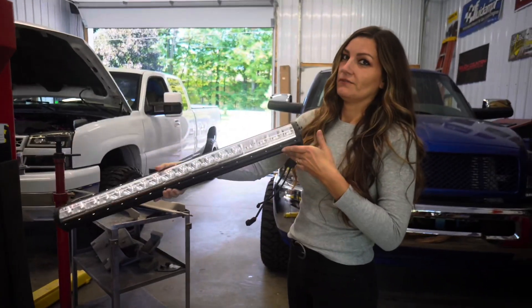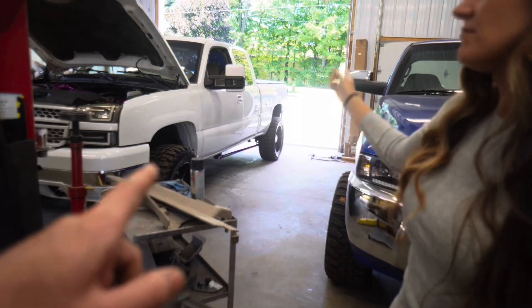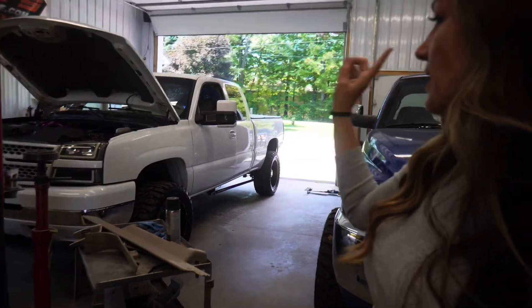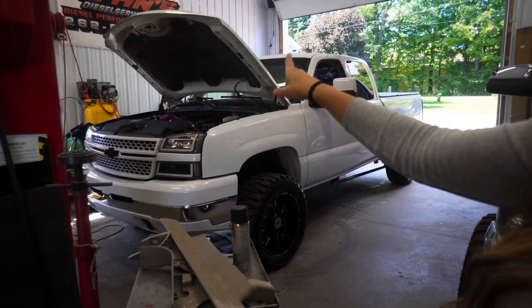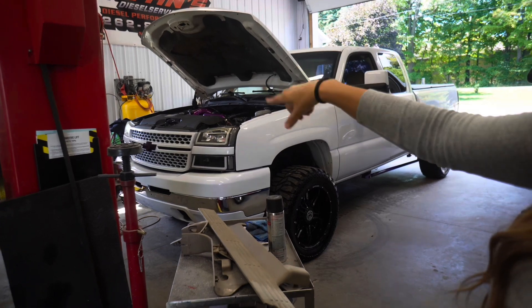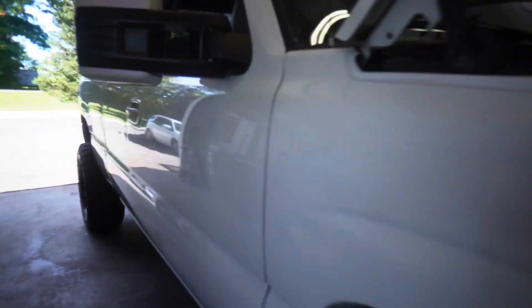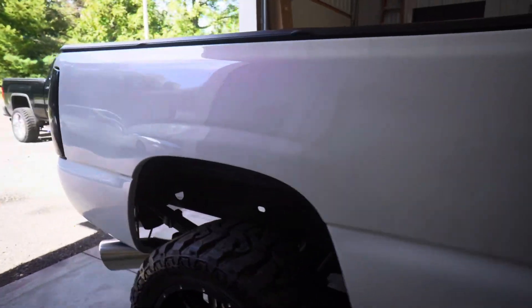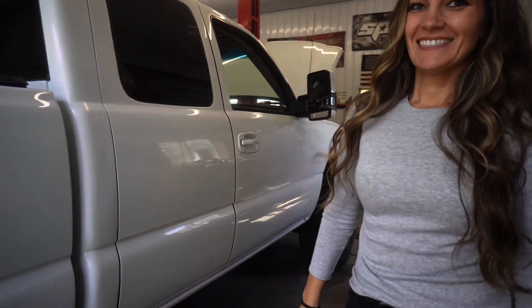We're also going to do rock lights under the wheel wells, door lights that are coming, and I really want new headlights that can change colors — yeah, you can change the colors. That's a cool idea. I'm so pumped about this paint job, man. Big shout out to Dan and Joe — those guys really came in tremendous. We have a lot of hours in this truck.